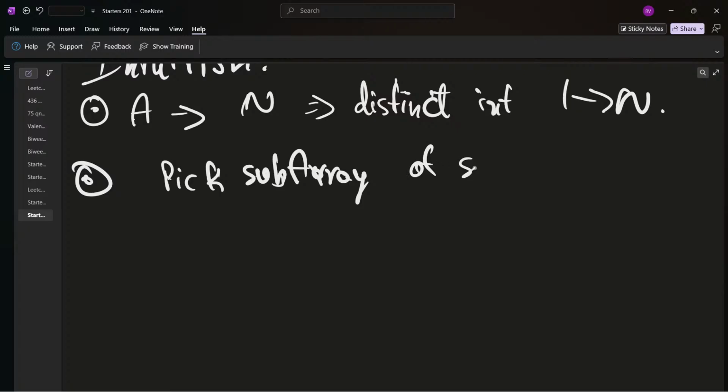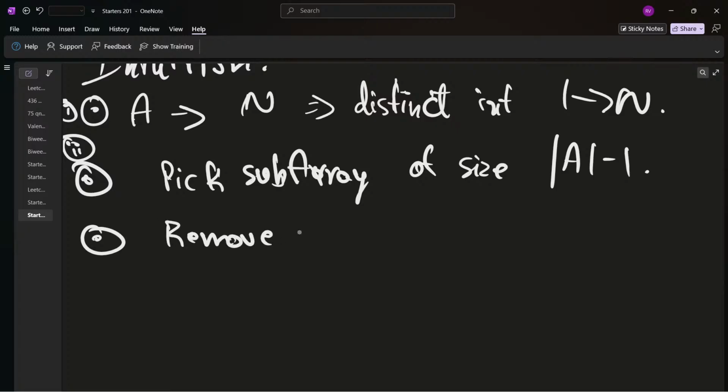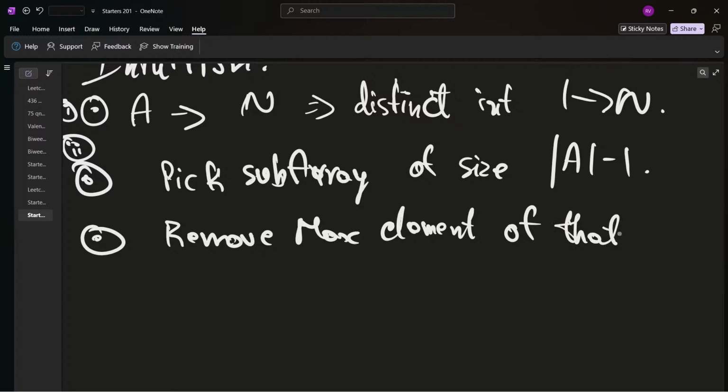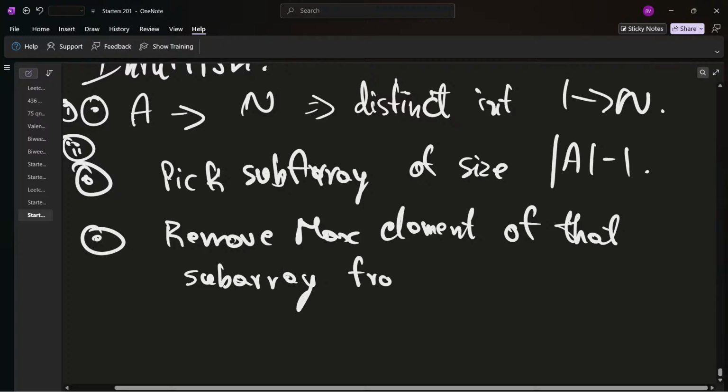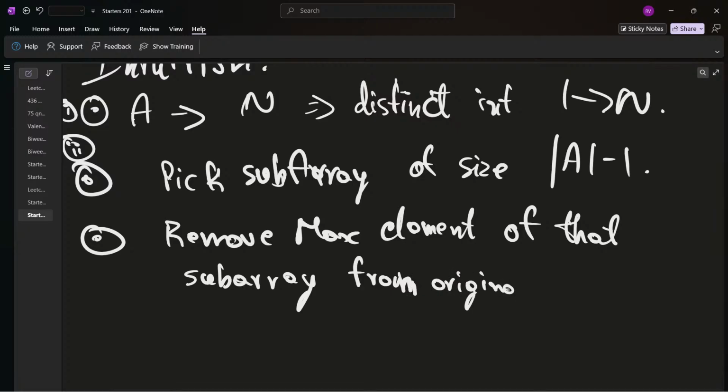Of size mod of A minus 1, and then we remove the max element of that subarray from the original array. Done.